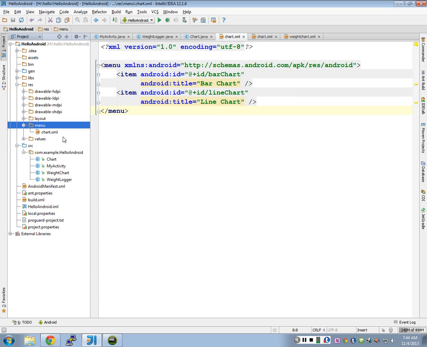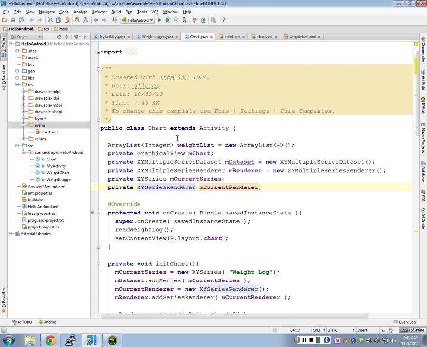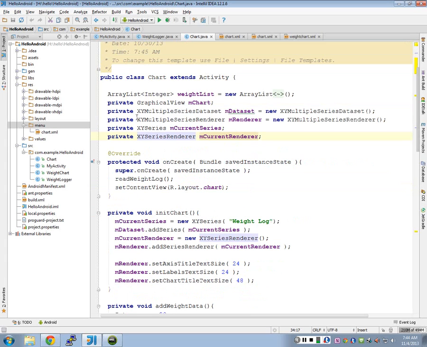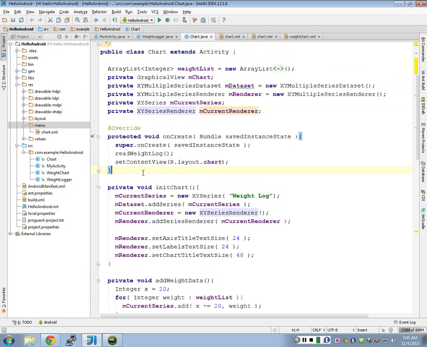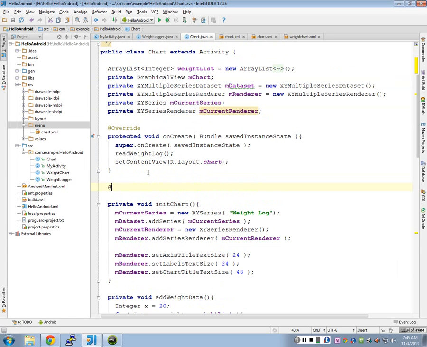All right. So then in our activity where this menu is going to reside, we have to override a method. And so we're going to put this inside of our chart activity, because that's the one that uses that open source charting system. And so we need to override a method. So we're going to use the override declaration.